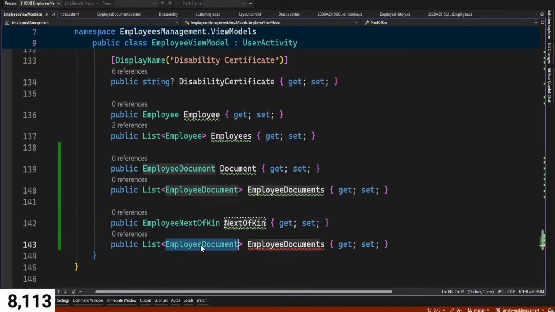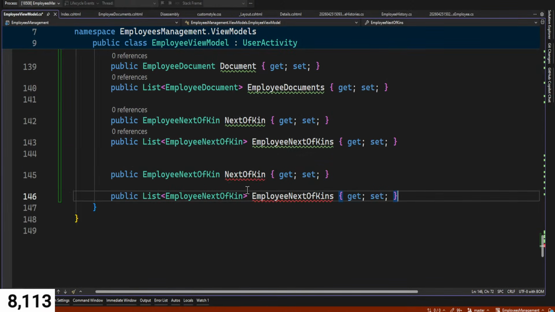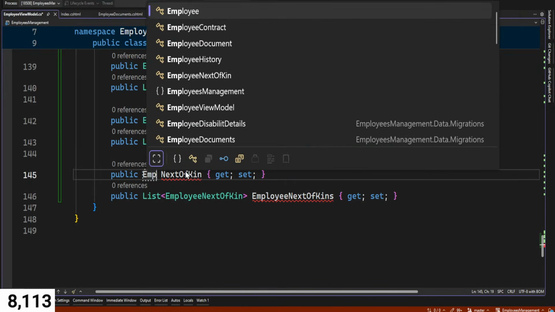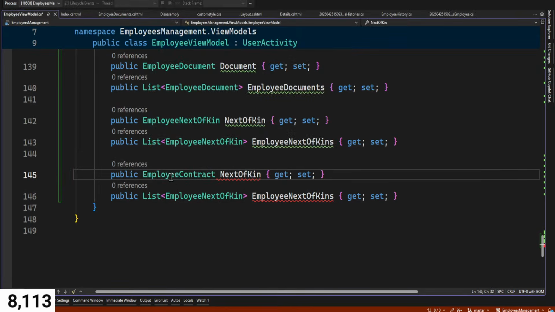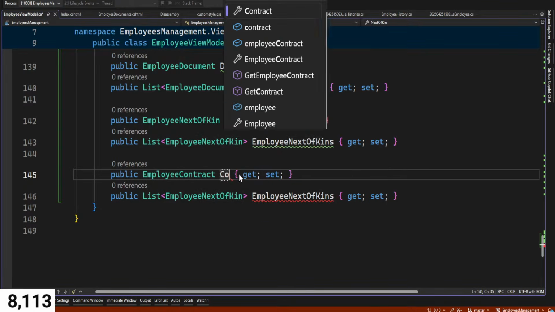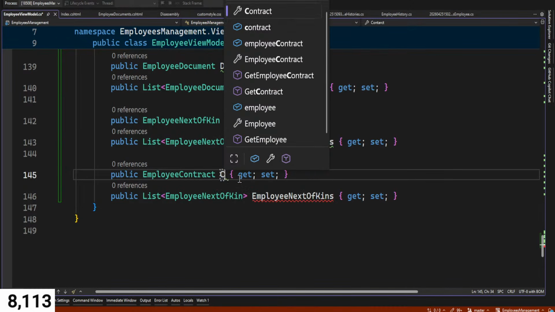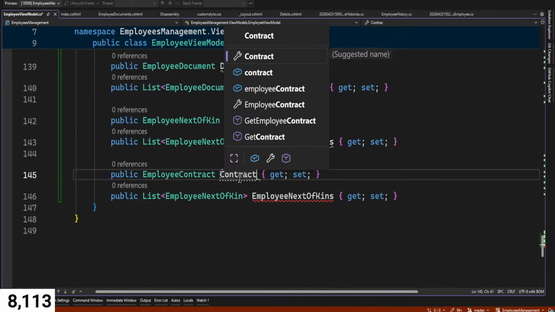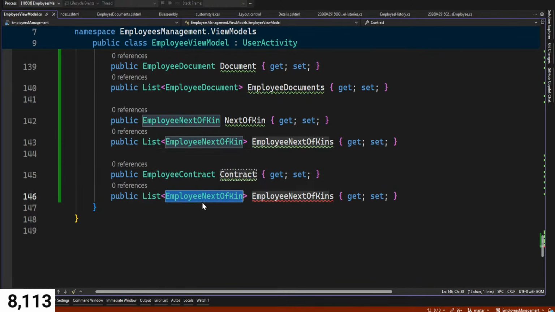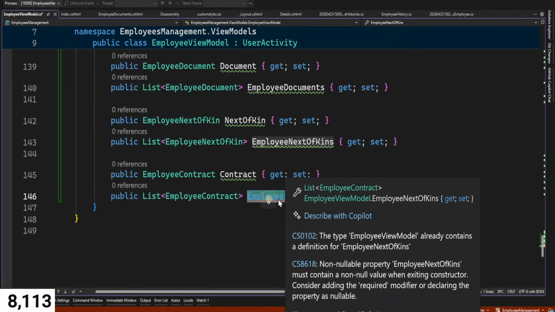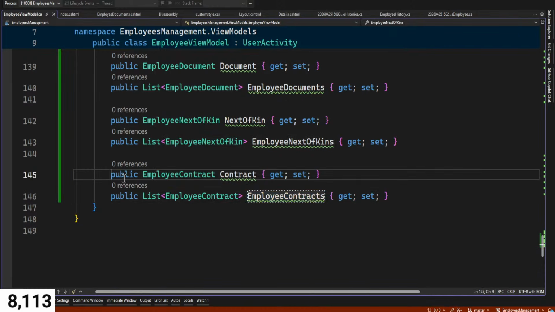Then we can have our list of next of kins. You can say employee next of kins. You can also have the history. You can say employee contract. You can say this is a contract. Then you can say this is a contract, and this you can say employee contracts.